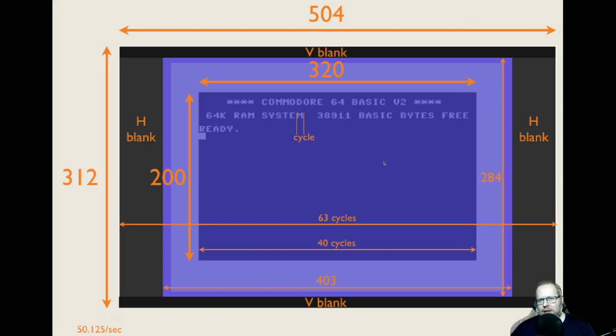So a cycle, if we imagine that the scan line is right here now and it goes across the screen, and if you can see this M here, one cycle is just one part of this M. It's just drawing part of that M for this amount of time. That's how fast a cycle is.